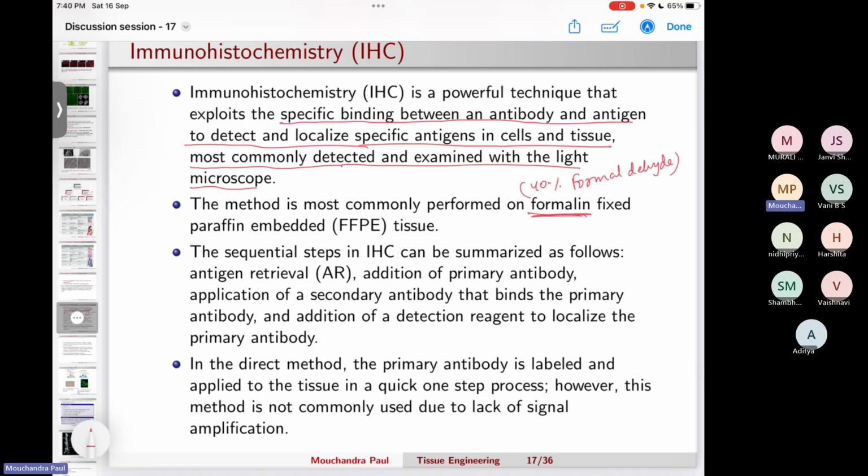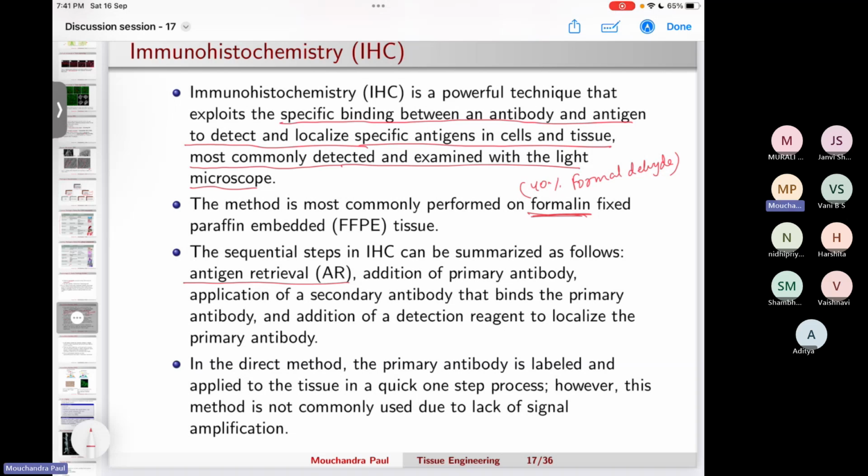Okay, the tissue or your artificial tissue constructs need to be fixed, and only after that can you do the subsequent steps. So what steps are there? First step is antigen retrieval. What happens due to formalin fixation, or the formalin based fixation of your tissue, is that the key antigens to which your antibody will bind get masked. So you have to do some treatments, enzymatic or chemical treatments or heat treatments, in order to expose those antigens.